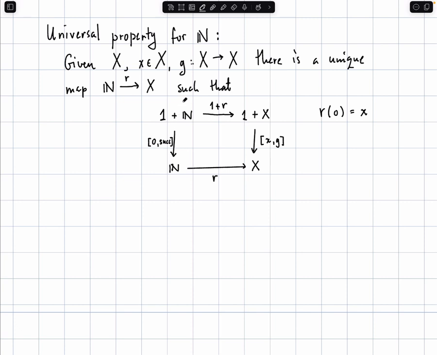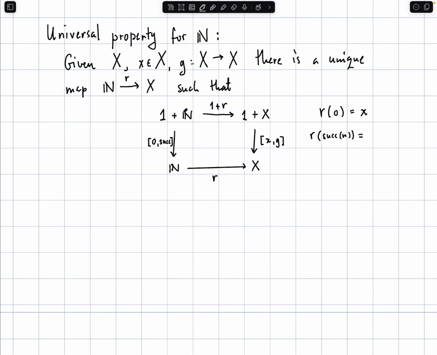The second one is, what happens if I'm from here? If I'm from here, I take a natural number. So in one case, let's say this is natural number n, I'll get successor of n and then r. So it'll be r of successor of n equals, okay?